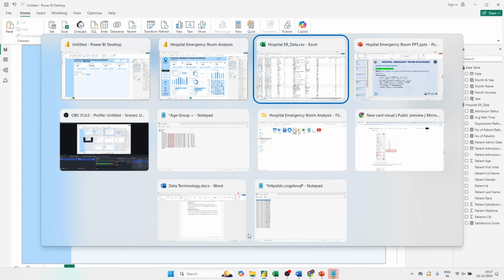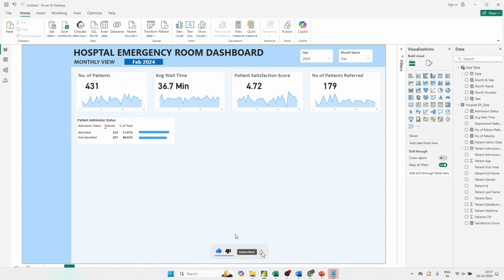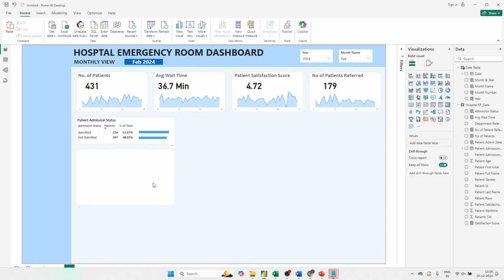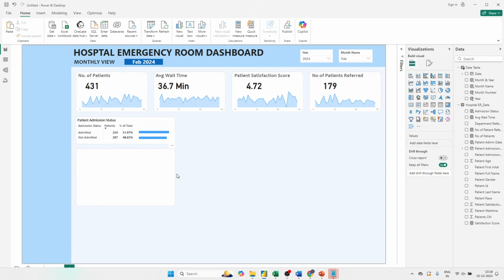Next, what we have to do as per our problem statement is to find out the patient age distribution. Okay, so first I will just create a placeholder again. I will just copy this first, Control C, Control V, and bring and place it over here. Go to General, go to Properties, and the height for this I will choose as 368. All right, and now we will create it over here. First I will go to Shape, and I will make the rounded corners 4% because the rounding was too high, so I will reduce that so that the placeholder looks correct.